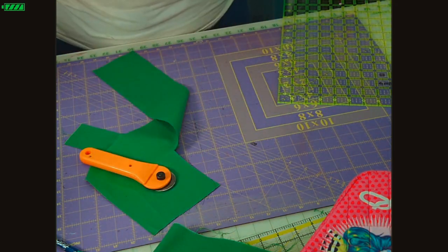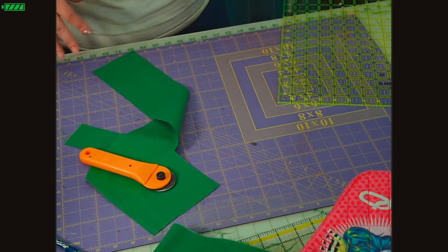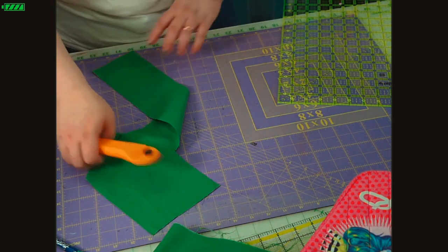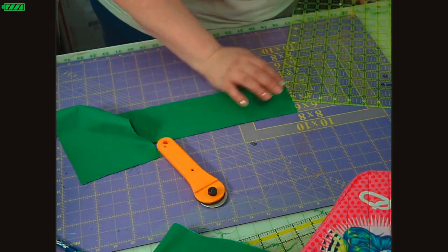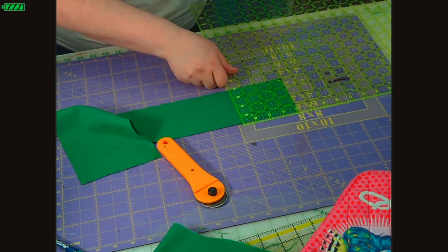I got the pattern out. I was watching the video. I had my scissors. And then I realized that she only uses the scissors when she's trimming threads when she's sewing. So I was like, yeah, okay. I've been doing something wrong for a very long time. Not wrong. Let's just say different.